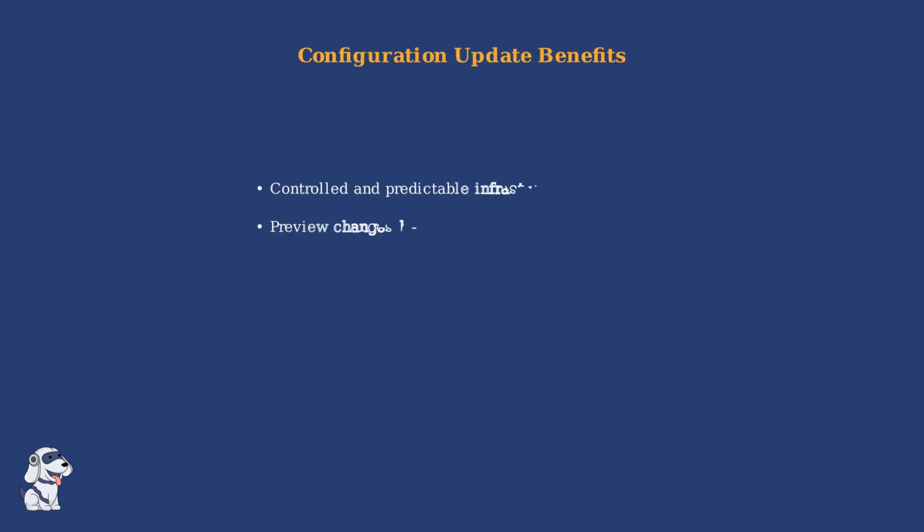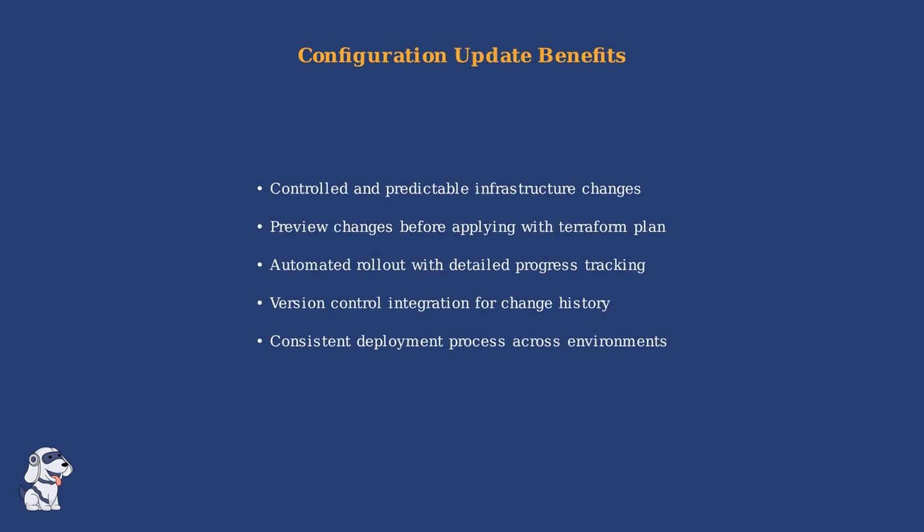Managing configuration updates with Terraform provides several key advantages. You can preview all changes before applying them, ensuring no surprises in production. The process is automated yet controlled, with detailed tracking of what changes and when. This approach integrates seamlessly with version control systems and provides consistent deployment processes across all environments.